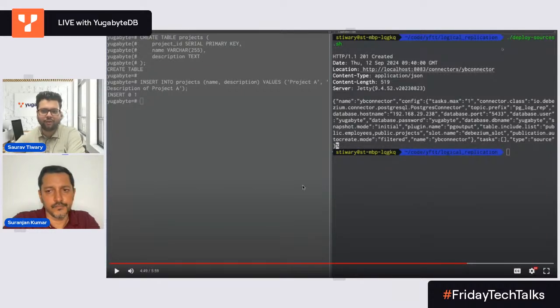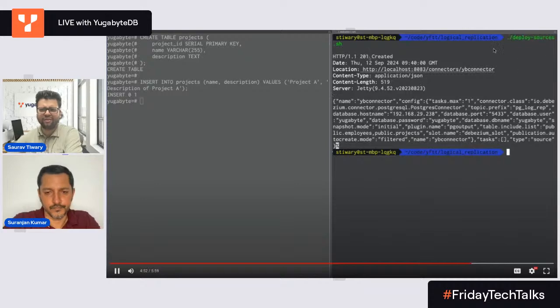The next thing I want to talk about is, this was a very basic client that works because it comes pre-bundled with Postgres, and it is good for testing purposes and basic utility. But now let's look at a scenario where we are deploying a complete end-to-end solution. So what I'm going to deploy now is a Yugabyte connector and a Postgres database, which acts as a sink. The screen on the left will contain the Yugabyte database, and on the right-hand side, we'll deploy the Postgres database and obviously the connectors. And we'll see that the changes will flow from the Yugabyte database to the Postgres database.